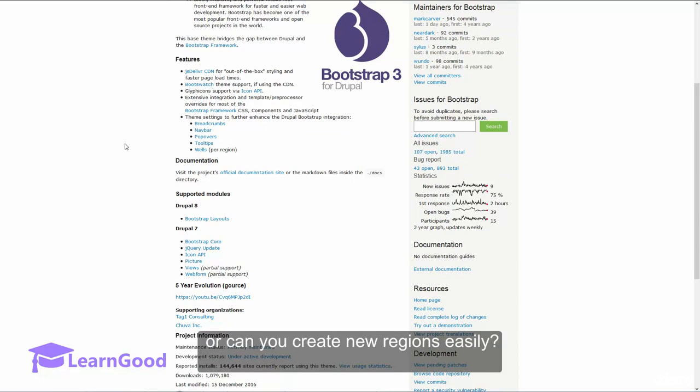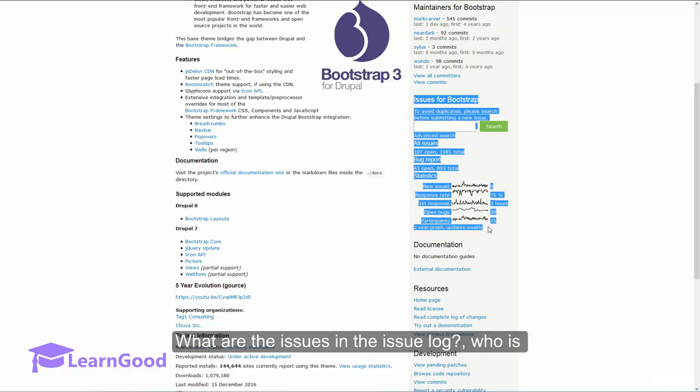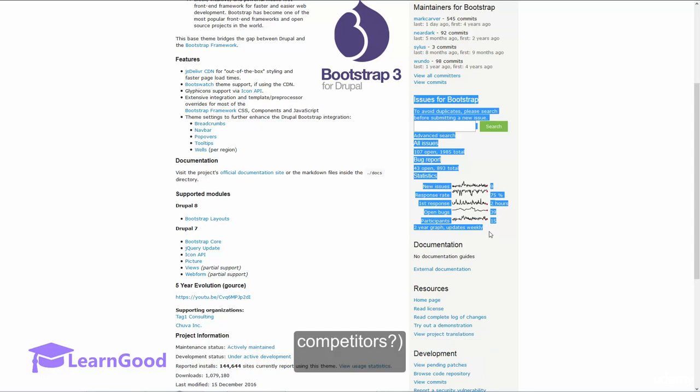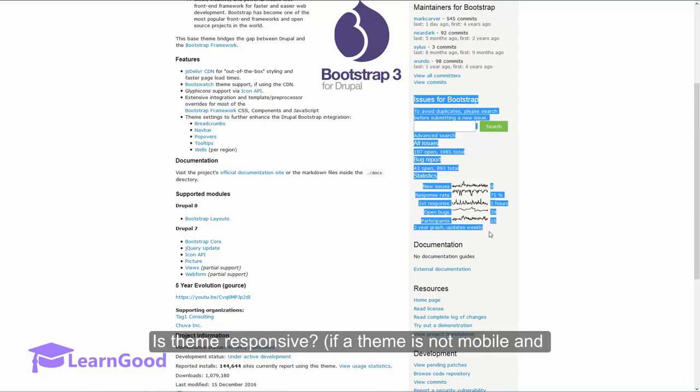Or can you create new regions easily? What are the issues in the issue log? Who is using it? Is any of the issue a showstopper for your application? Are there any demos, any reviews, any big names using this theme? Any of your competitors use this theme or others? And so on.